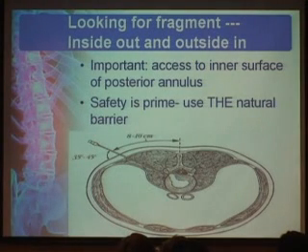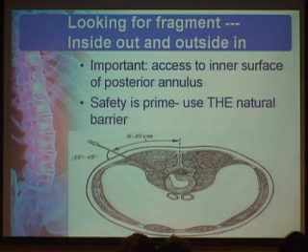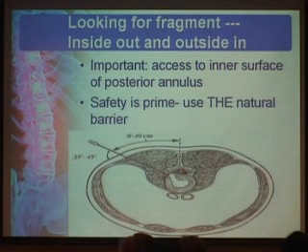As Stefan has already shown you, we are trying to go here in the foramen. Normally the entry would be about 10 centimeters from midline, and we are trying to access the under surface of the posterior annulus. I would repeat that statement. I am not trying to land on the disc, I am trying to land below the fragment inside the disc. I am aware that the symptoms are coming from the posterior annulus, and that there is an annular tear which is allowing the fragment to come out. So instead of landing on the fragment, I am trying to land below the fragment, inside the disc.